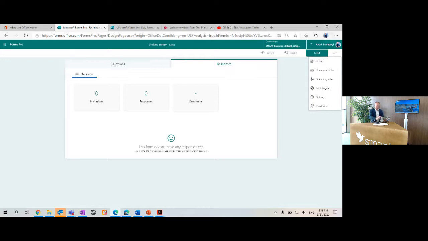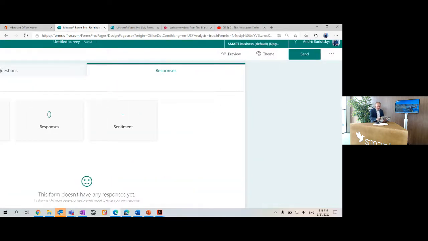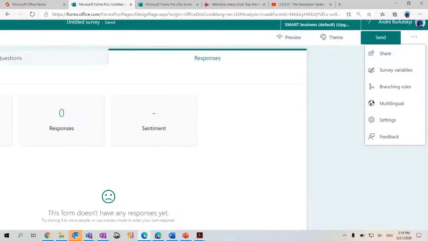At the very end, where we have 3 buttons, we have more additional features which are hidden, but I would like you to know that after the button send and 3 dots, we have additional features. First of all, it is share, to share our poll with other people in order to collaborate together, right? To share with team, to share with your peers or stakeholders of the survey.